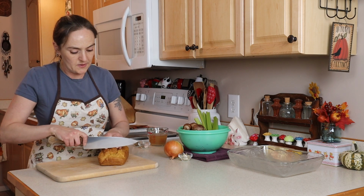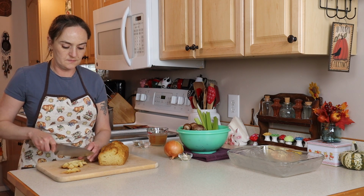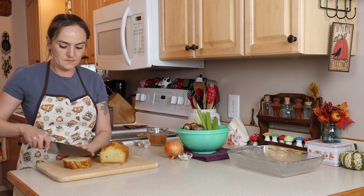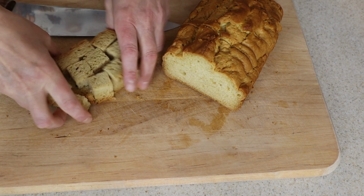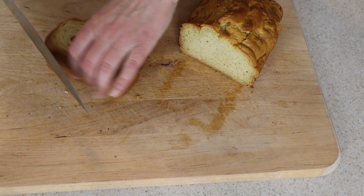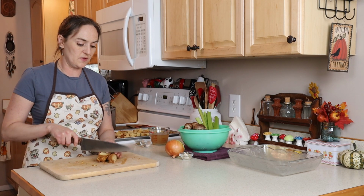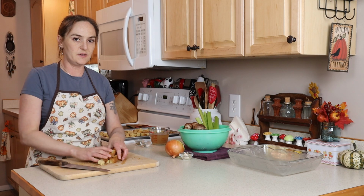And I'll probably cut this little end here a little bit more. Nothing fancy. Just the same size pieces. And this loaf of bread is made with sorghum flour. And it tends to get a little bit dark when you toast it, but it isn't burnt.